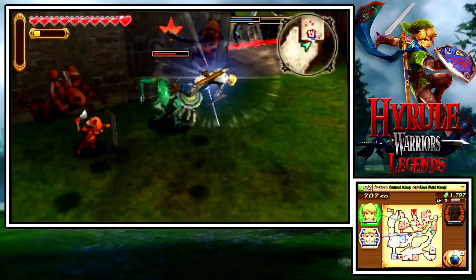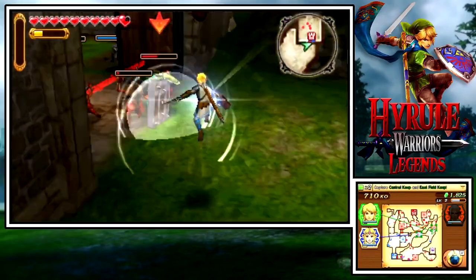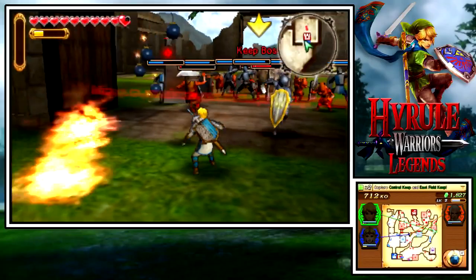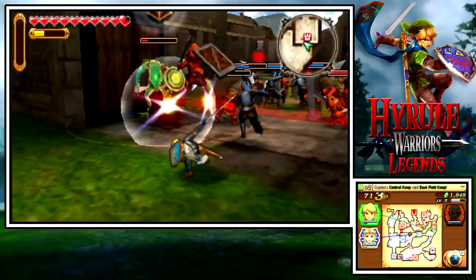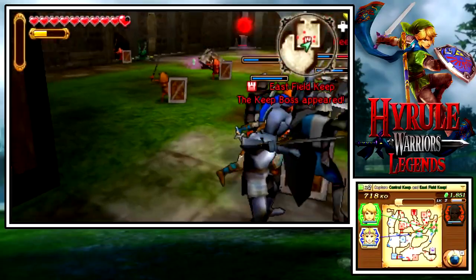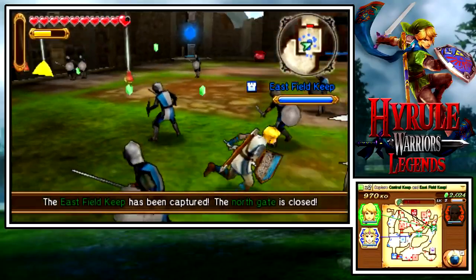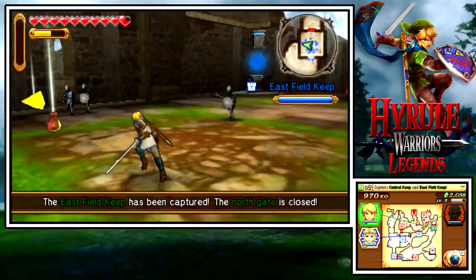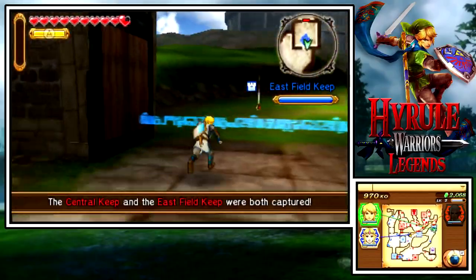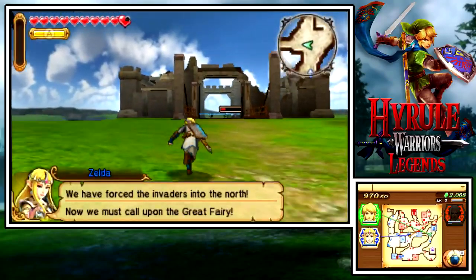Oh, Dinolfos. What? And that's not gonna work for you. Eat this. 700 already. Well done. Alright, we got both keeps captured. That was well done, gotta admit.